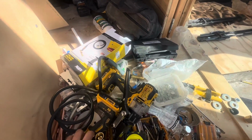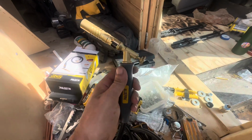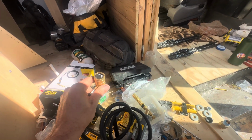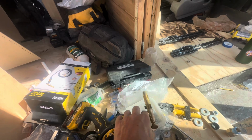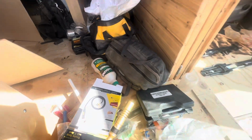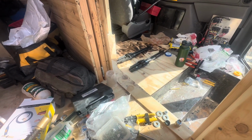I ordered this and got it delivered hot shot to me. And this way I'll be able to hold my torch in my hand while the bottle sits in the proper position so I can use any gas. And quite frankly, this thing's just cool. Oh man. Get ready, bus. I'm gonna set you on fire today. You know, in a controlled manner.